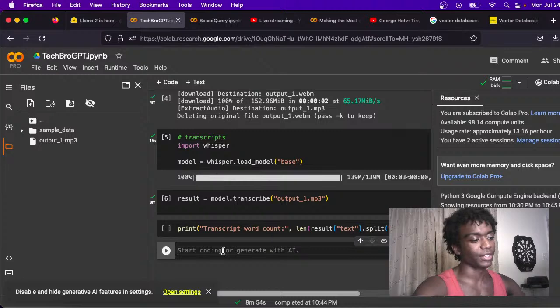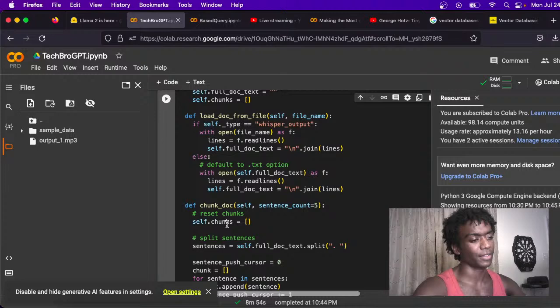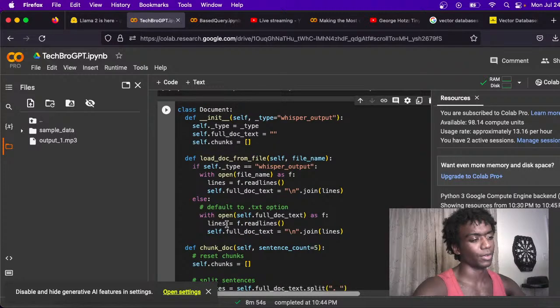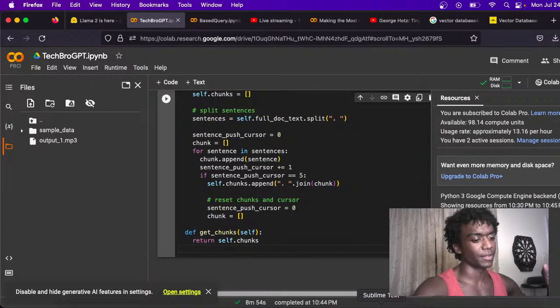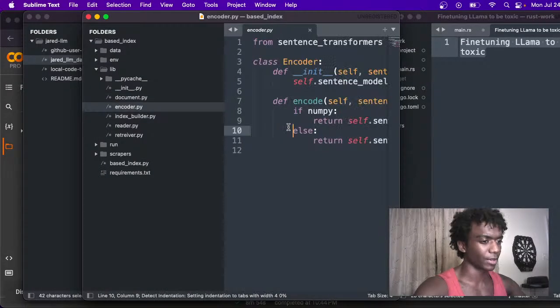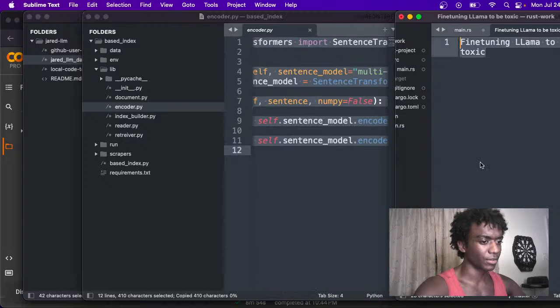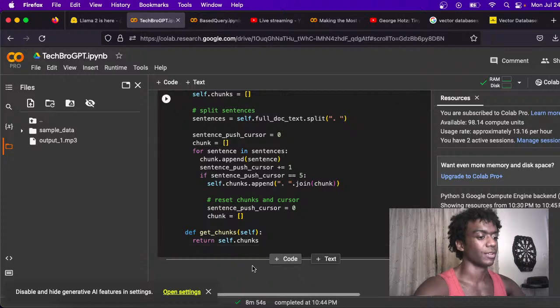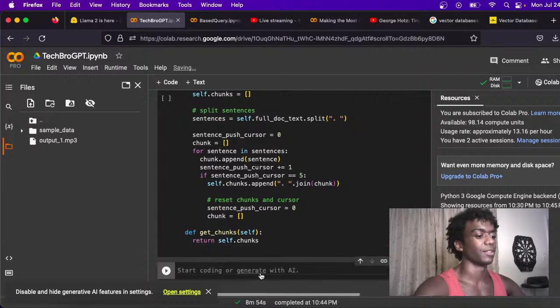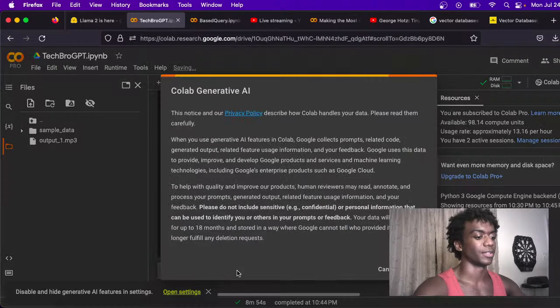So this is a class for the document, and I will run through all of this. I have the class for the encoder, which is just sentence transformers in code. This is just a basic vector database is what we're building here.